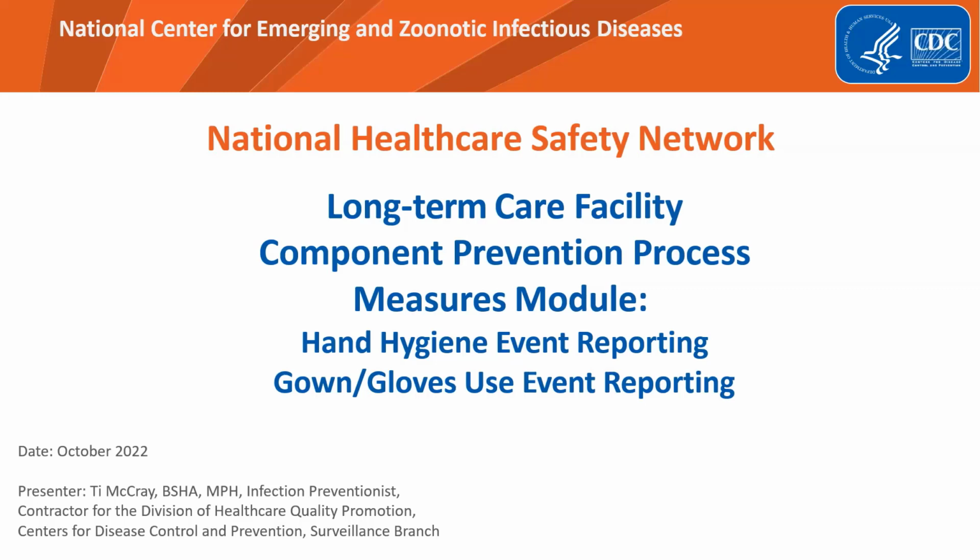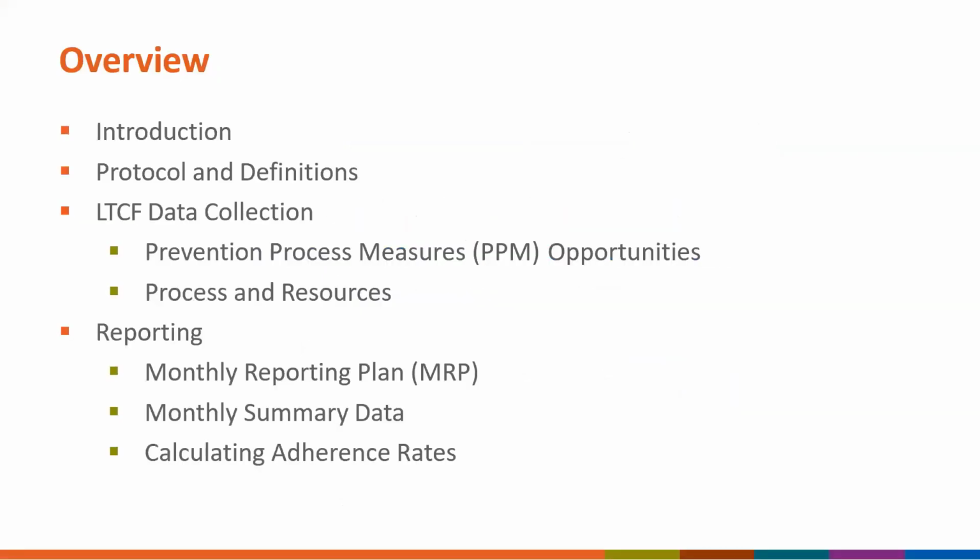As your presenter, I will provide an overview of the prevention process measures for hand hygiene and gown and glove use event reporting in long-term care facilities. In today's presentation, I will introduce the Prevention Process Measures module. I will explain the protocol and definitions, provide instructions and illustrations on how to collect and report the data, as well as identify the resources to assist with data collection.